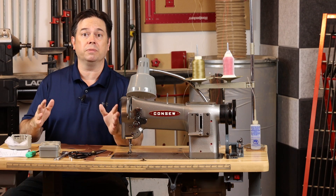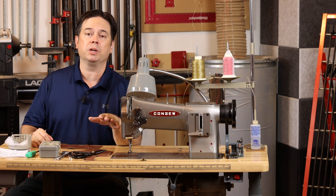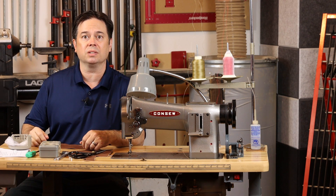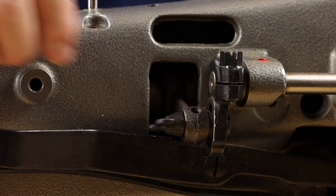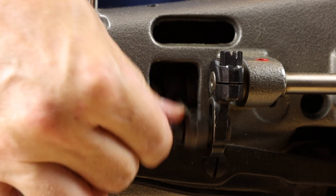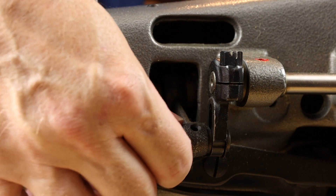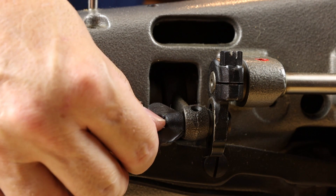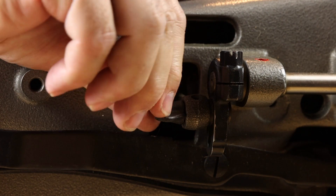This is a rubber mechanism that helps control the relative lift of your presser feet. It will help you make adjustments when you're going from very thin material up to bulky or thick material with heavy seams and transitions. There's a tool-free adjustment on the back of the machine — just a wing nut. Loosen the wing nut and move the arm up and down in the slotted way. The bottom position is appropriate for thin material like canvas; I'll normally run it about two-thirds up. For particularly thick leather or bulky seams, run it all the way up and tighten the wing nut.